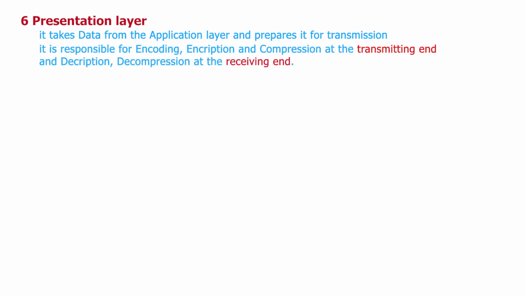The 6th layer is the presentation layer. The presentation layer takes any data transmitted by the application layer and prepares it for transmission. By so doing, it defines how devices should encode, encrypt, and compress data so it is received correctly at the other end. This is because 2 communicating devices may be using different encoding methods. So layer 6 is responsible for translating incoming data into a syntax that the application layer of the receiving device can understand.